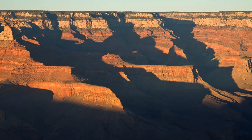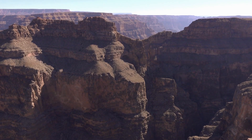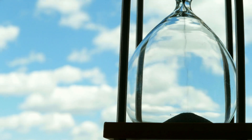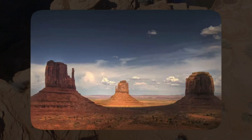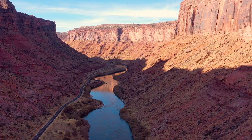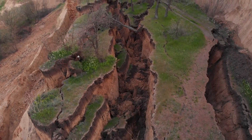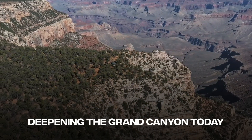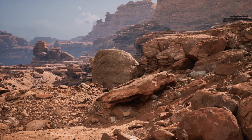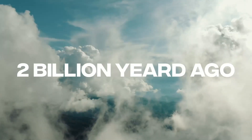The Inner Gorge's igneous and metamorphic rocks were first formed over two billion years ago. Sedimentary rocks deposited above those ancient strata each reveal a different chapter in the Grand Canyon area's natural past. Some 70 to 30 million years ago, plate tectonics brought about a regional uplift, leveling the area to create the high and flat Colorado Plateau. About 5 to 6 million years ago, the Colorado River finally started cutting its way to lower elevations, and the canyon widened as a result of more erosion by rivulets. Natural processes are still extending and deepening the Grand Canyon today.